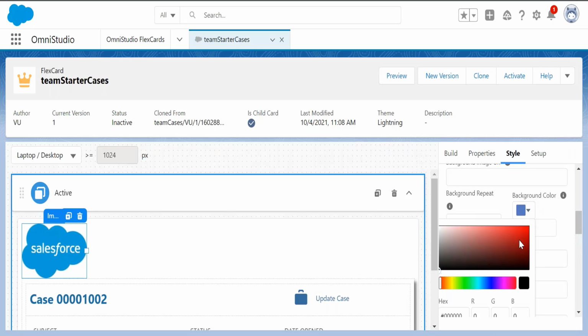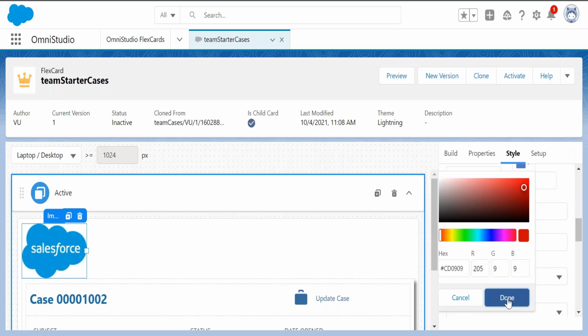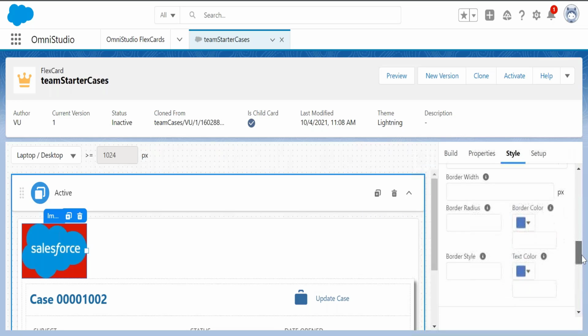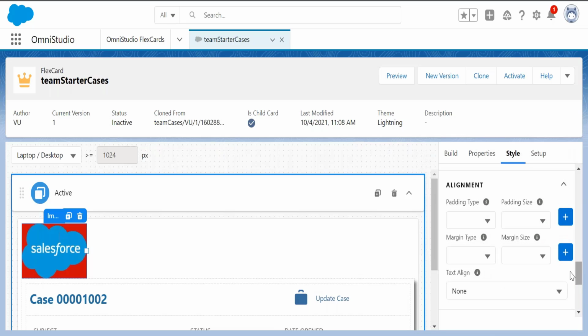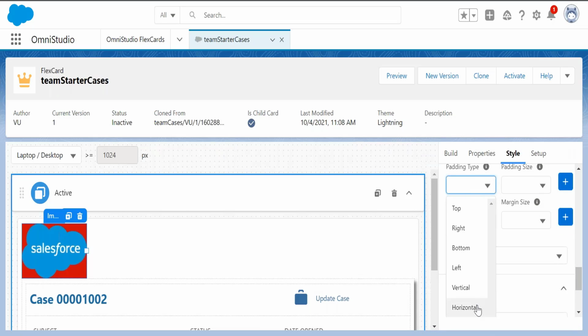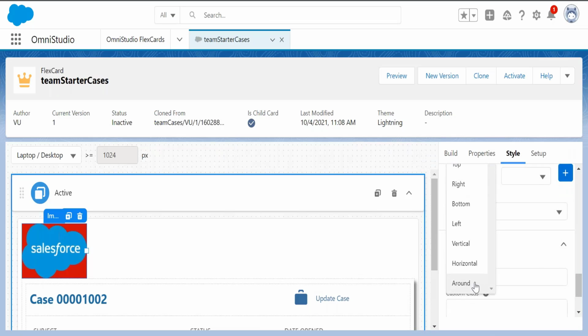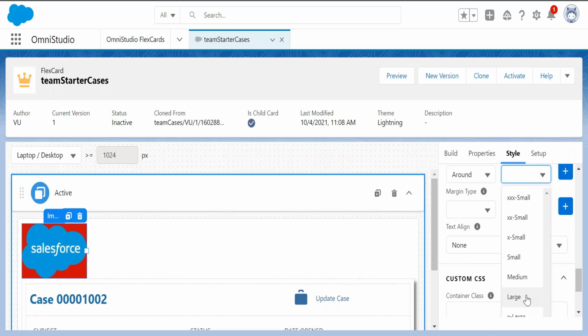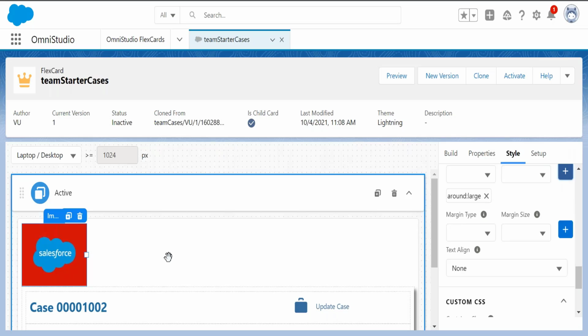If you want to change the color, background color, background size, position, border color, or padding, let's say I want to add padding around, you can see it's already added the padding around.